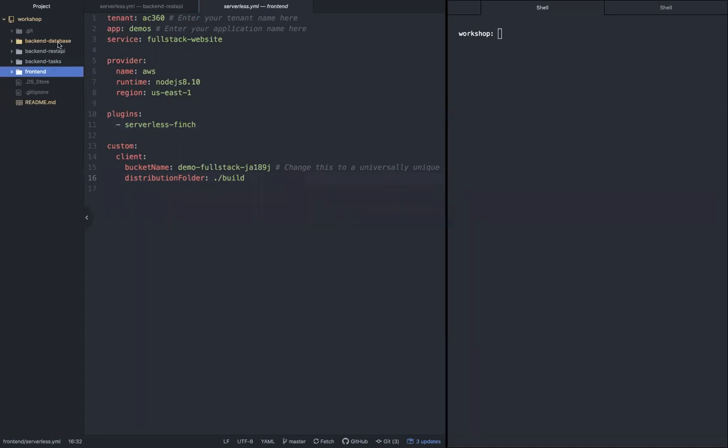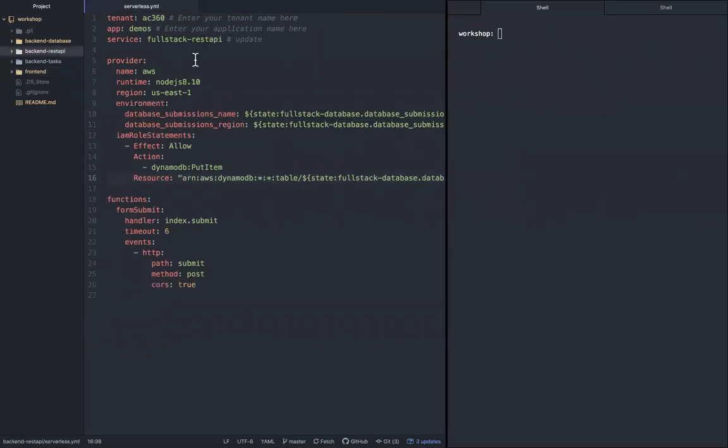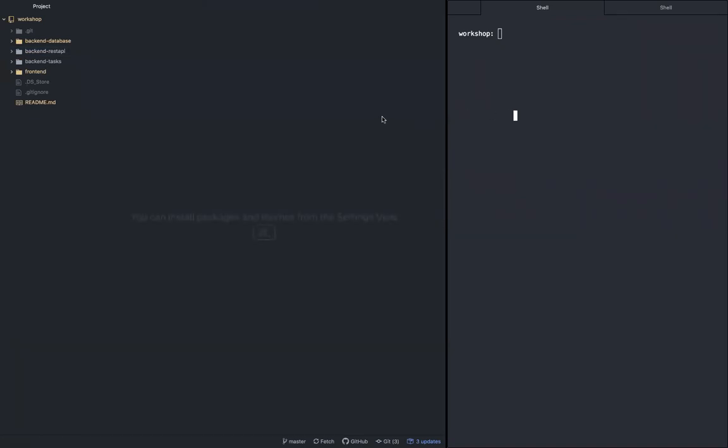So a few things before getting started here. Number one, of course, you have to have an AWS account. Number two, you also have to set up your access key credentials on AWS in order to allow the framework to provision infrastructure resources on your AWS account. Of course, you have to have Node.js installed. The serverless framework is a Node.js tool, so you need to have that installed, and the serverless framework as well. In that workshop repository, there are detailed instructions as to how you could do all those things.